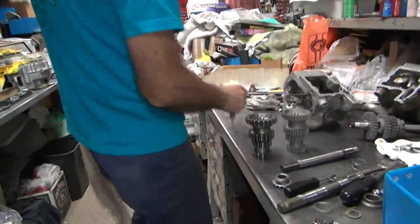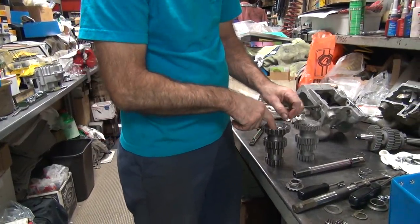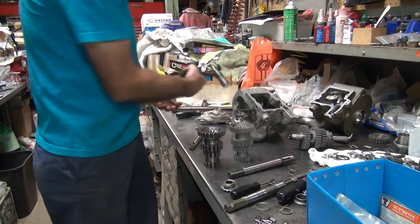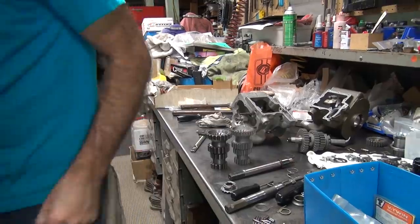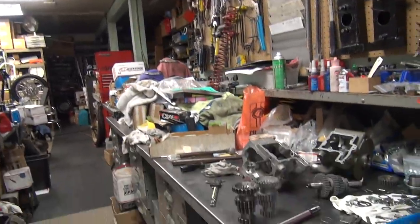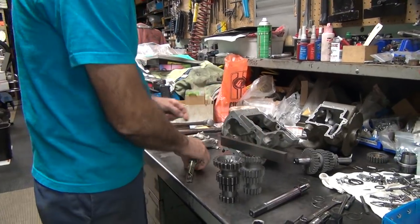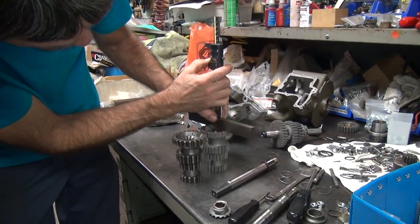That's a pretty thick washer — 80 thou. See, that's how it's supposed to go — not a hydraulic press on the thing. Can we get the other one out? Okay, that one's in the same depth. I need something to measure with — let me get a block in the middle over here. Sorry for the jiggling, folks — pretty close quarters here. One guy complained he was getting seasick. I told him close his eyes or come run the camera.